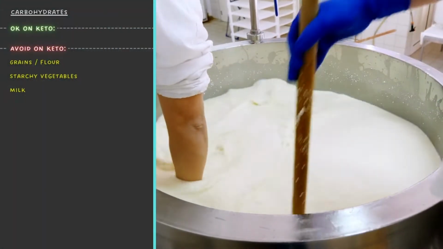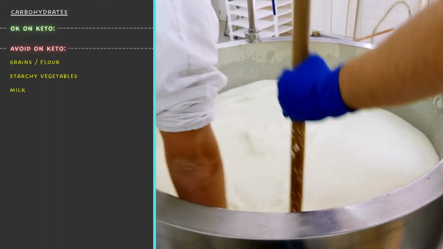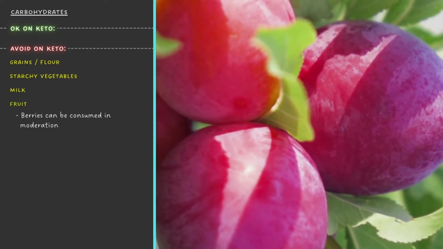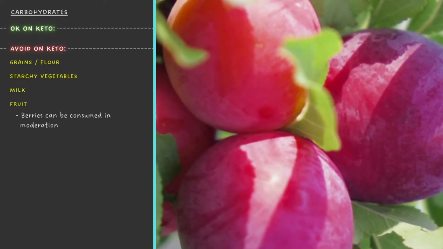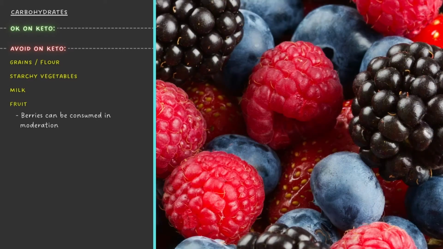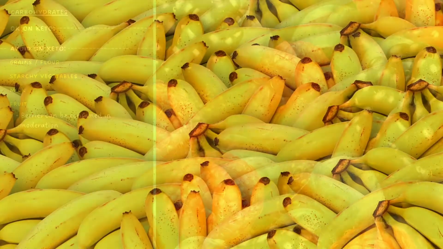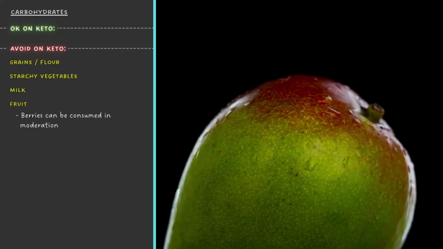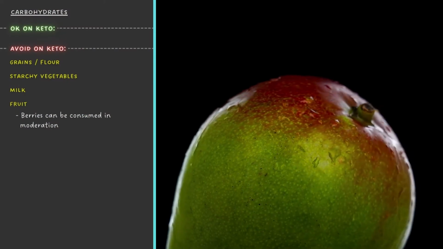Ideally, you should avoid milk as it contains lactose, which is a sugar, but cheese and full-fat yogurt are fine, as in each case the lactose is broken down through fermentation. Generally, you should also stay away from fruit as it contains fructose, although there are some lower carb exceptions like papaya, blueberries and raspberries, which can be consumed in moderation. As a general rule, the sweeter the fruit tastes, the more it should be avoided, so in particular, avoid things like ripe mangoes and bananas.